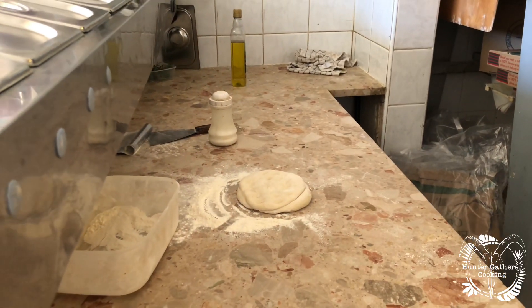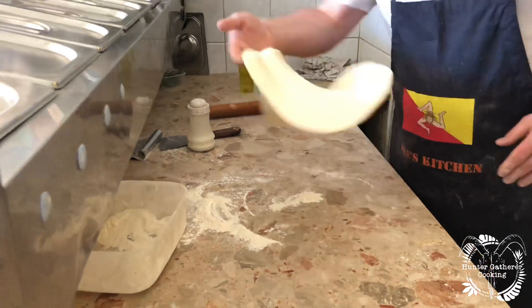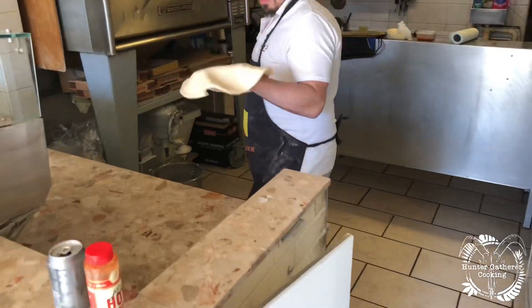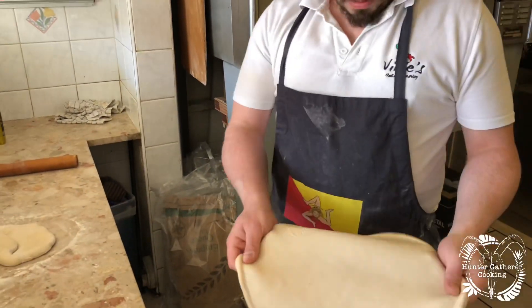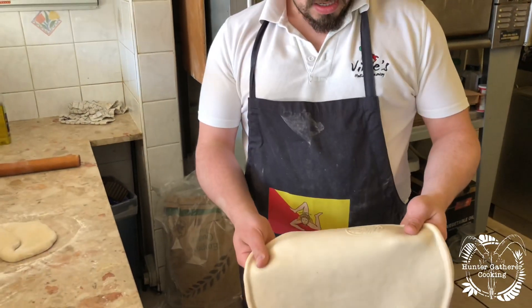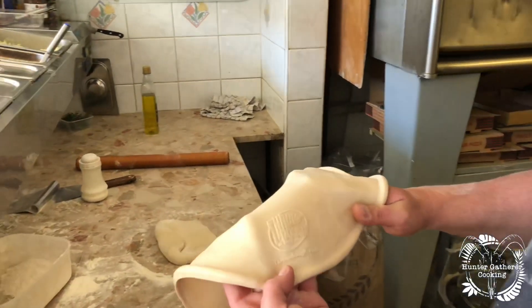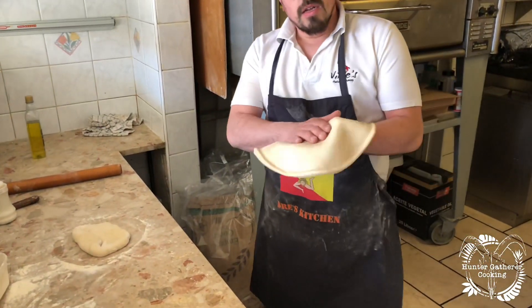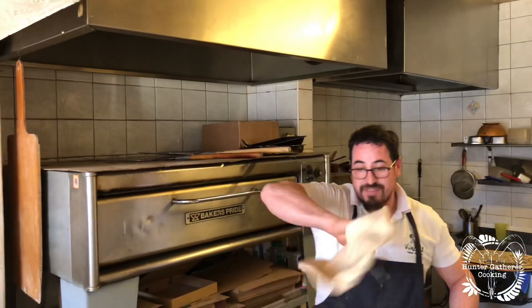Shall we do some juggling today? Go on then! Oh, you mean actual juggling then? What are you practicing with? This is from America — it's a practice silicon pizza disc. Wow, I didn't even know that existed! It's called a fruit — my cousin lives in America and got me one years ago. It's quite fun.